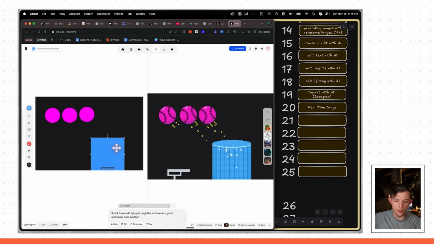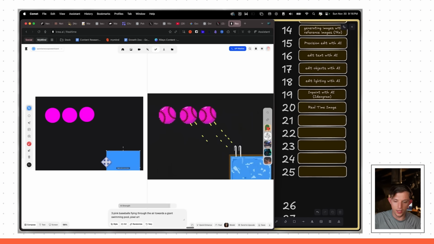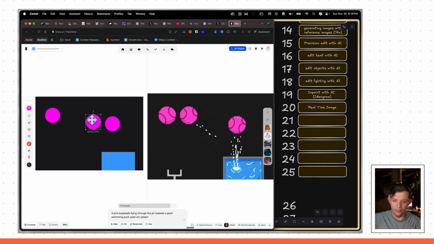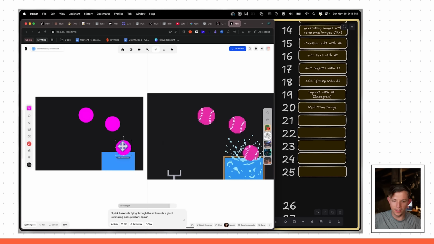And you can see here, I think if we just change it like this, so now it's changing to a pool, and I can type in splash. And so it adds this little splash, but I think that if we throw a baseball, maybe it'll splash. Look at that. And so when we change it, look at this. It's so fascinating. Honestly, look at this. And if we were to just change baseballs to blimps, look at this.